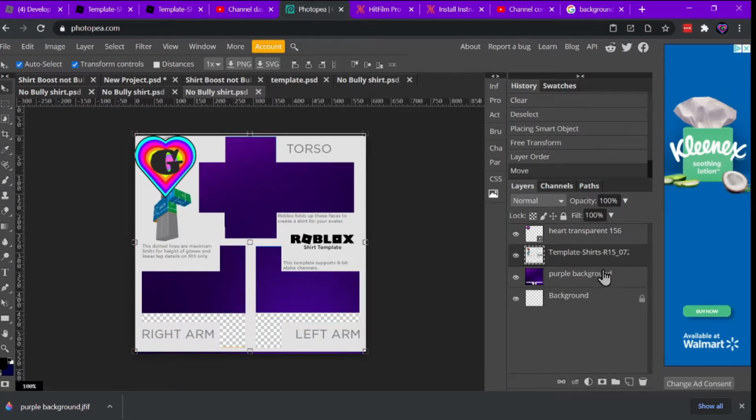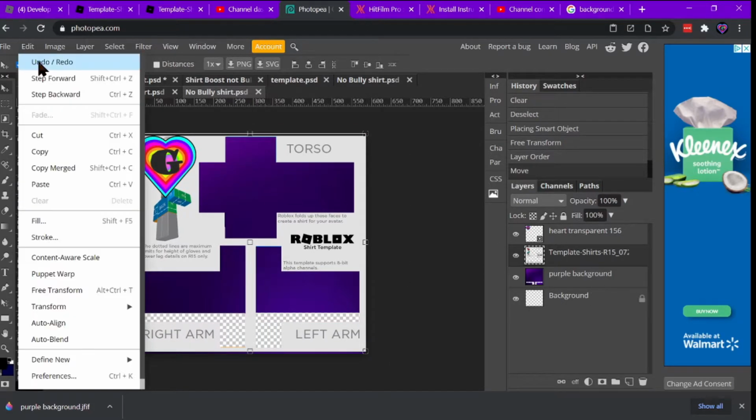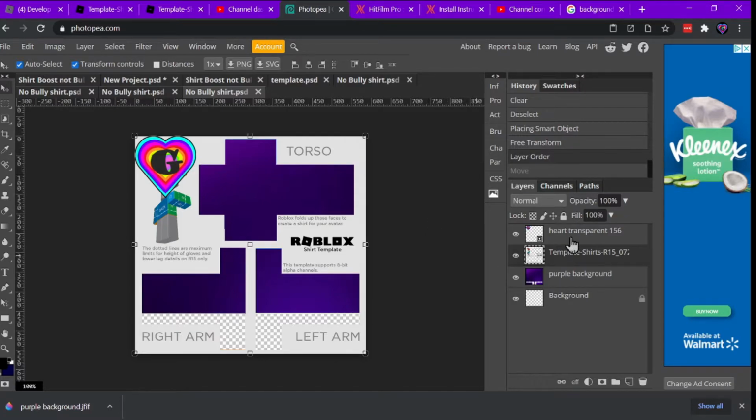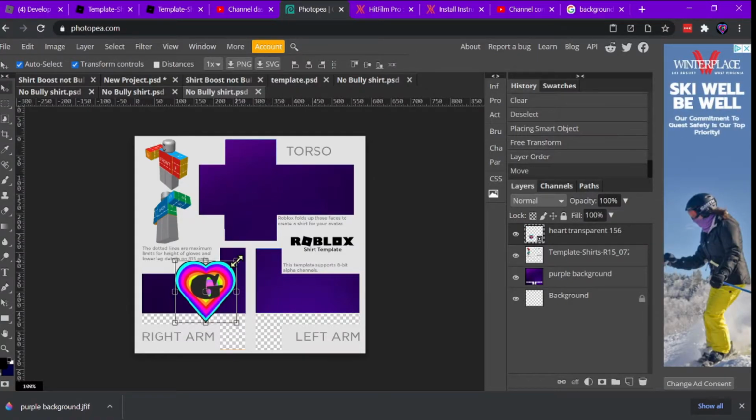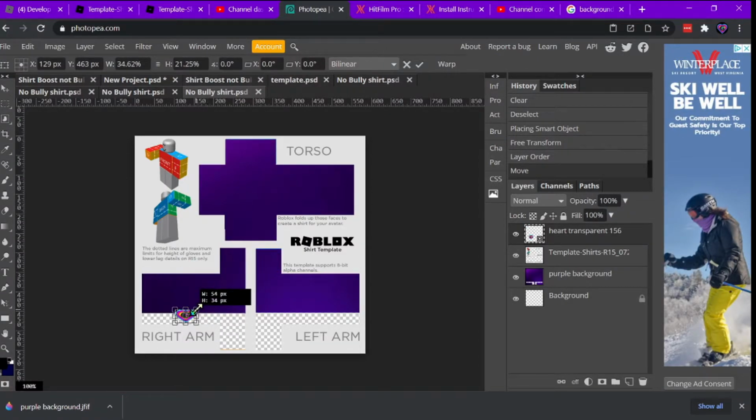Uh-oh, I was in the wrong thing. Edit, undo, so it'll go back. Make sure that I have the heart selected. And then I can bring it over and down. I'm going to make it really small because it's going to go on the arm. And it's going to go, whoops.